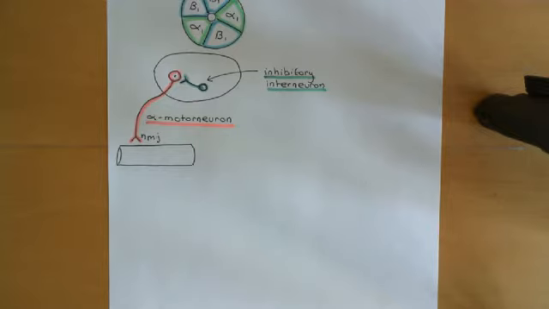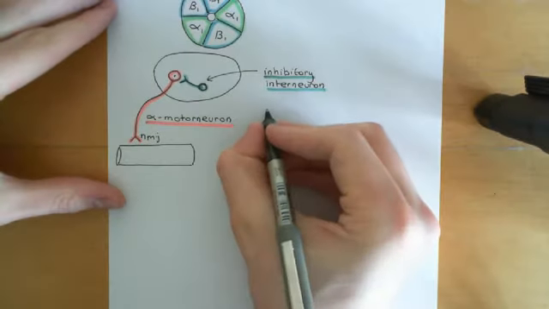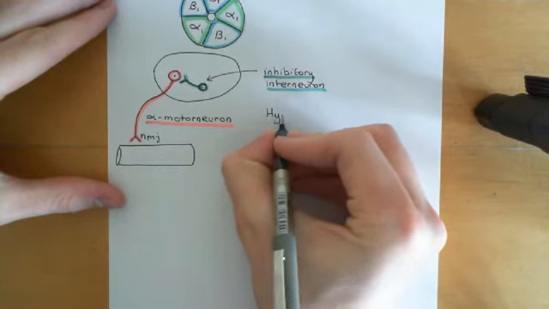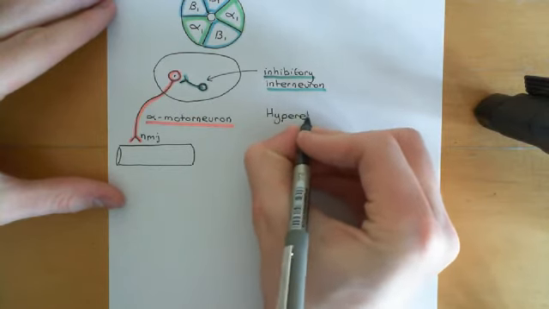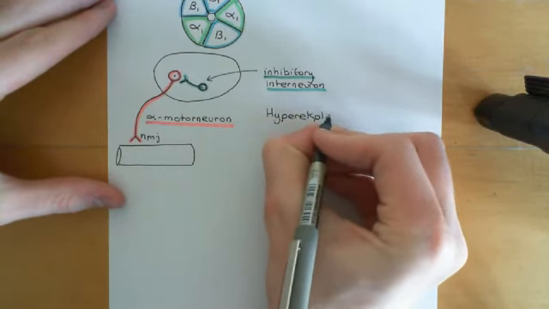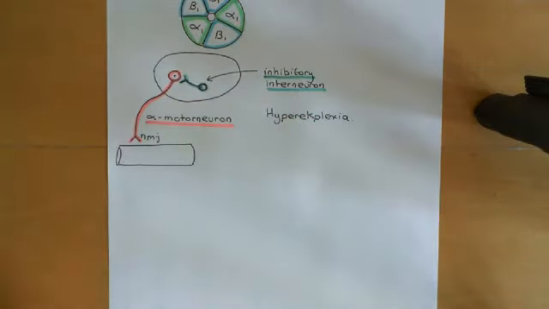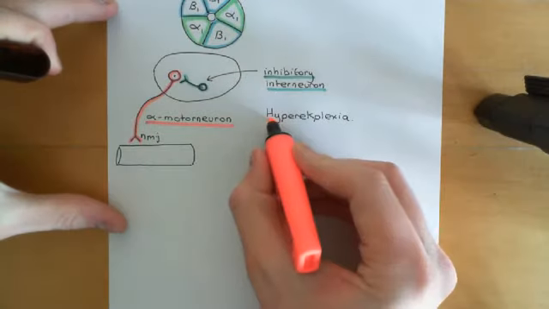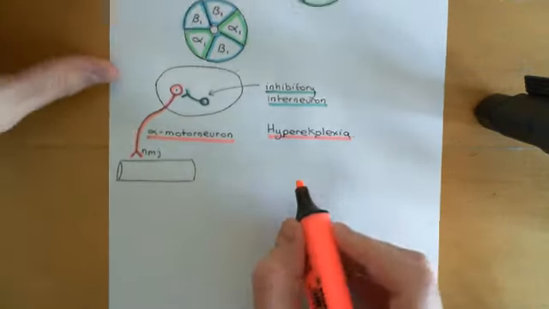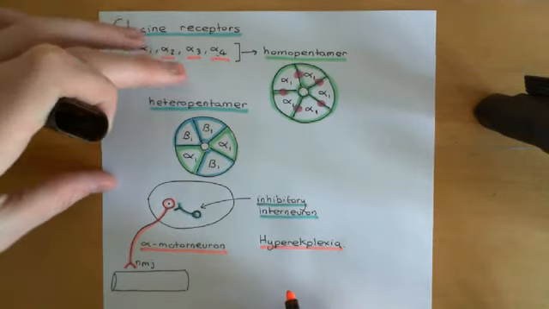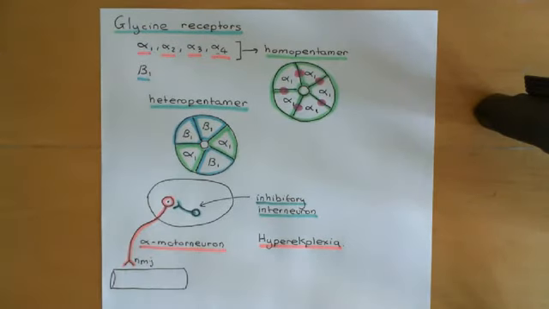Okay, right. So now what I want to talk about is the clinical correlate of glycine receptors, which is hyperekplexia. Now, in hyperekplexia, you have germline mutations in your subunits for glycine receptors. So in some of these subunits for glycine receptors, you're going to have mutations in the germline, and that's going to trigger loss of function of glycine receptors. So they are loss of function mutations in these glycine receptor subunits.